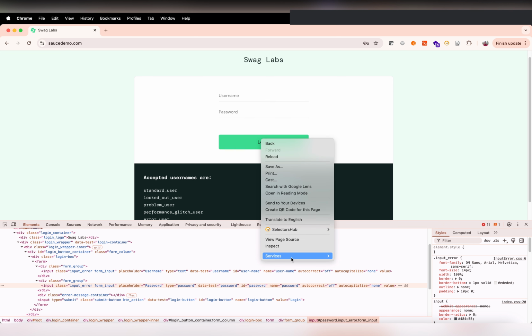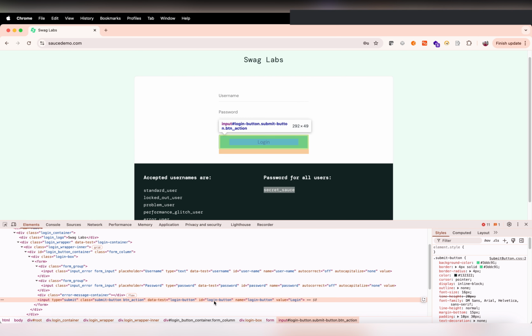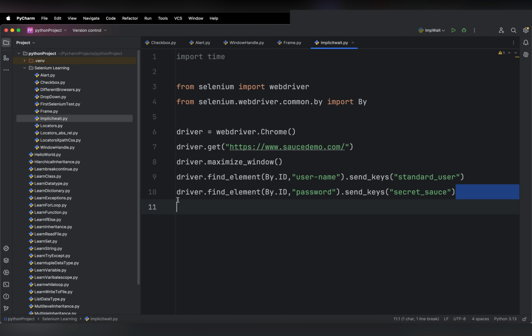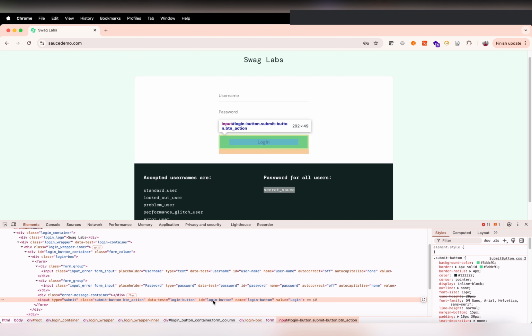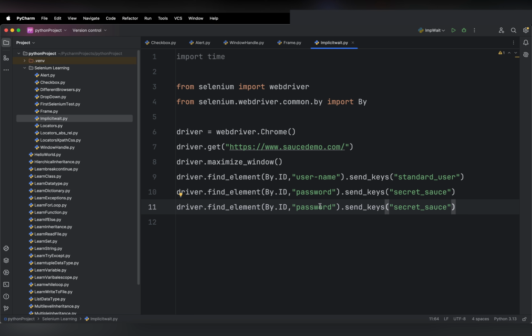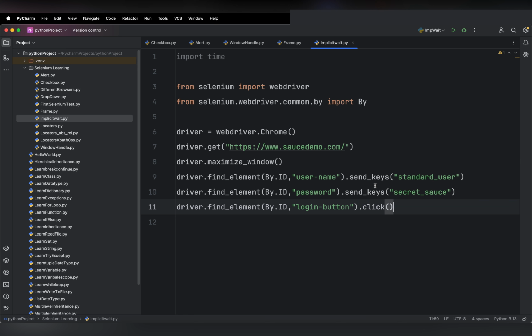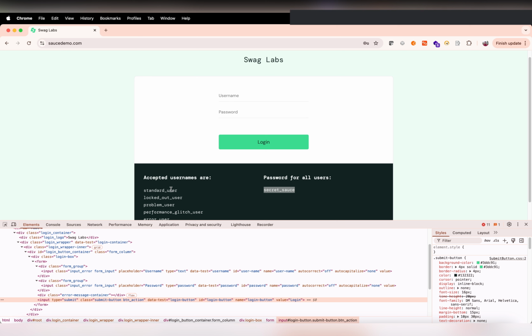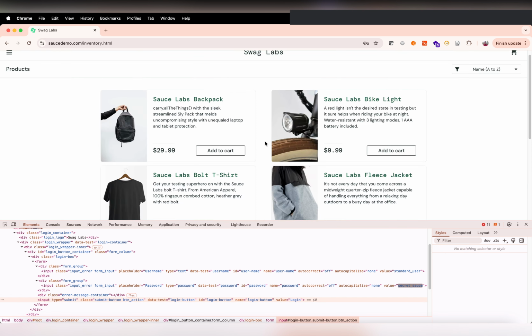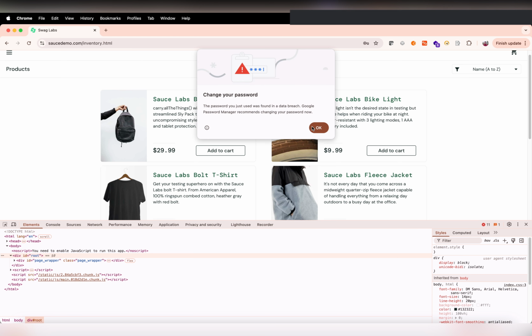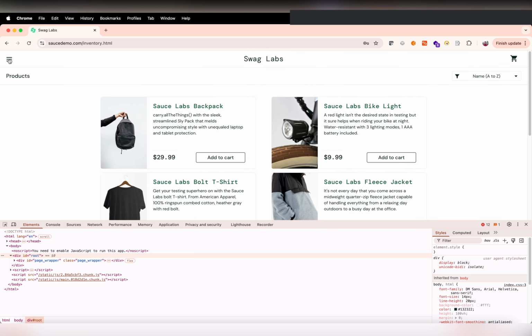Then we need to click on this login. So again inspect. Here again we see the ID is there. Let me copy this. First we'll use the login button, By dot ID, login button. Here it is not send keys, because here it is click, dot click. Let me put it here. Login. So we came here, then the next thing is we will click on this particular button, right?